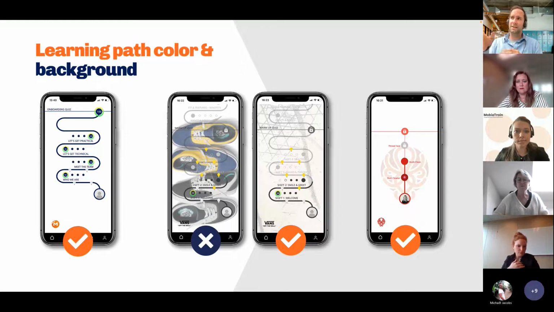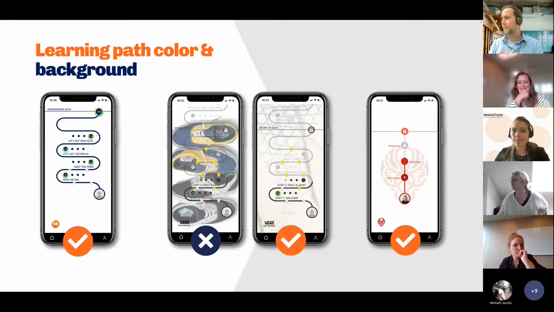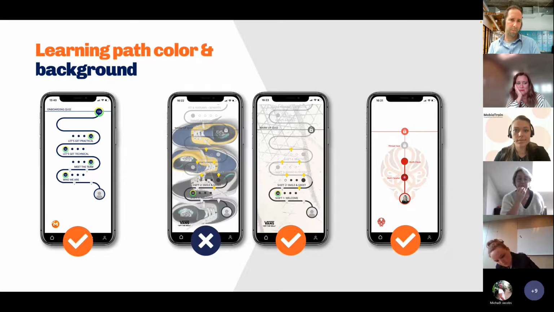And you can see that actually the learning track itself disappears a little bit into the image, which I think has not a very appealing look and feel. So we changed it into something more subtle next to that, which we feel definitely works better. And then from our client who recently launched Mirari, we adapted the logo a little bit transparent. So that's also a balance of a background that can definitely work together with the color of the learning path.